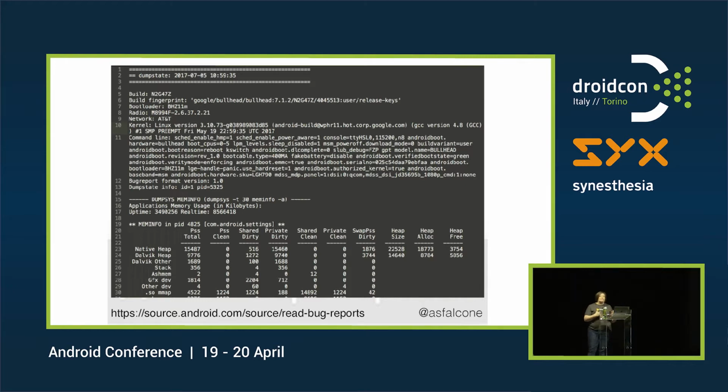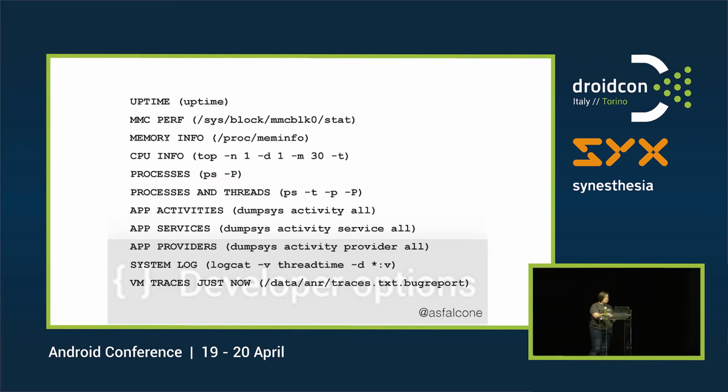200 megs. I mean, it's a big text file with a lot of lines. And so you have to sort of search for the things that are important to you. Let's see, we'll take a look at these ones. So these are some of the interesting things that are in the list. A lot of them are just underlying Unix commands from the system.